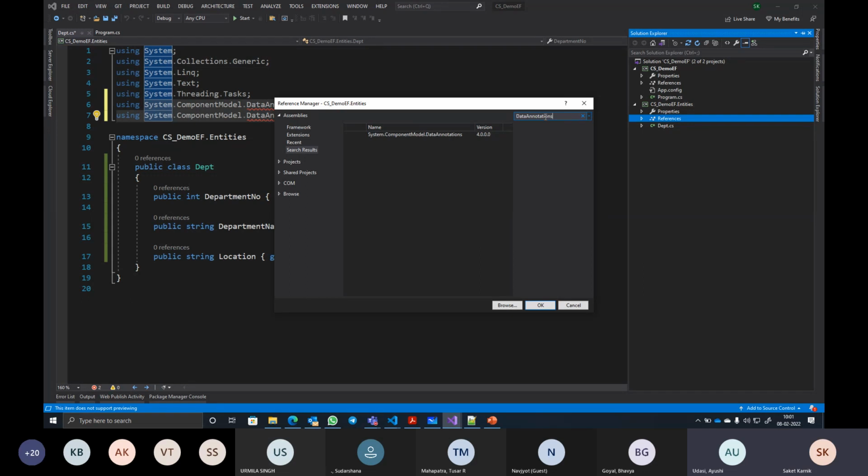Just type data annotations and press enter. The list is automatically filtered and it is showing just one item there. System.componentModel.dataAnnotations, right? Yes, sir. Make sure you select the checkbox for it.